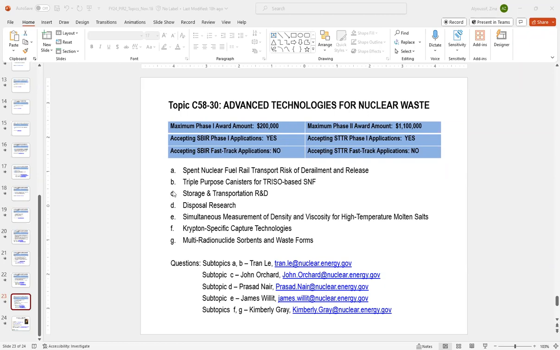Anyway, with the dual purpose canister, one of the concerns we have is criticality. So whether we want to fill the canisters with something so it avoids potential long-term criticality issues. So there are novel analysis or methods you can bring to bear on this.